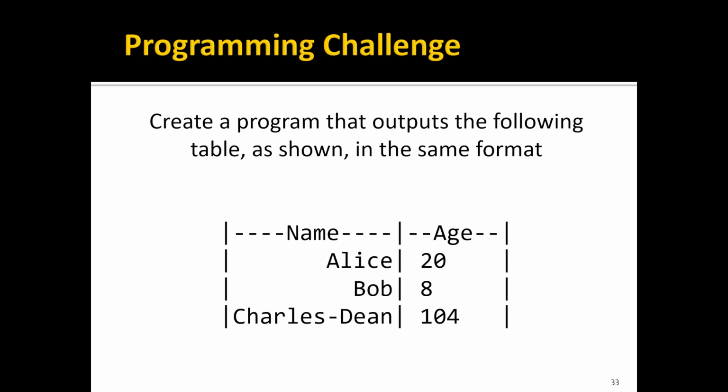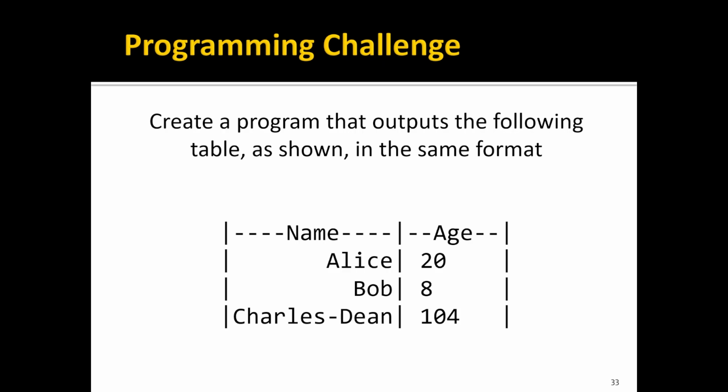And welcome back. So to solve this challenge, we need to write some formatted print statements. We have a table with a header row, 2 columns, and then 3 rows of data. So the key to making it look cleanly formatted is to use consistent sizes when we're outputting that data. So starting with the header row, we can print the 2 words, name and age. But how many spaces should we use for each of those words? How are the words aligned? What padding characters do they have?